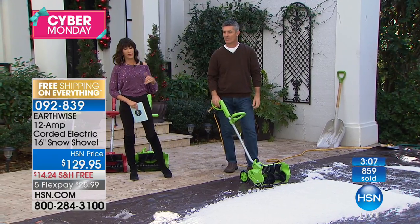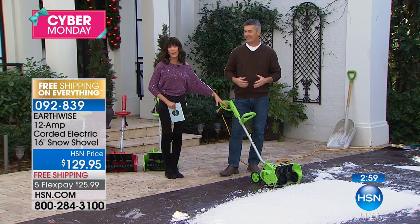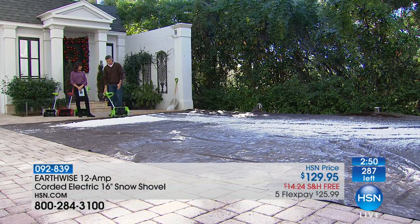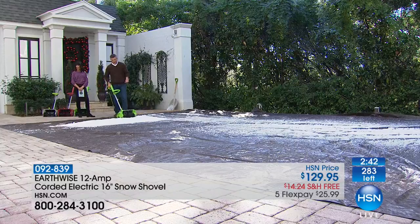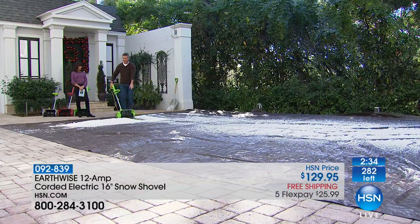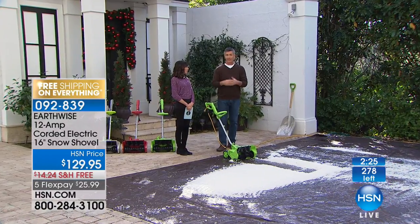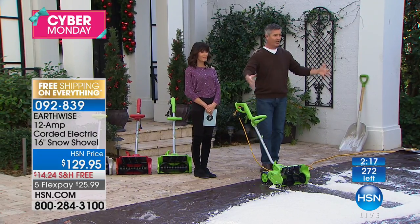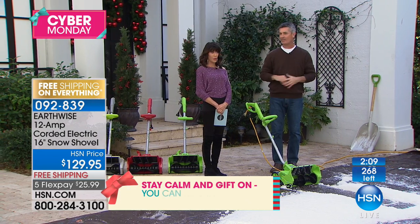If you have been thinking about it — you watched the performance and see how easy it is. No fighting with oils and mess and pull starts. It is lightweight and easy to maneuver. With the wheels, you can direct it anywhere. Typically we were at about 12 inches path width, so you'd need to upgrade models. But now, in the same price category, we have a 16-inch wide path and can move eight inches of snow.